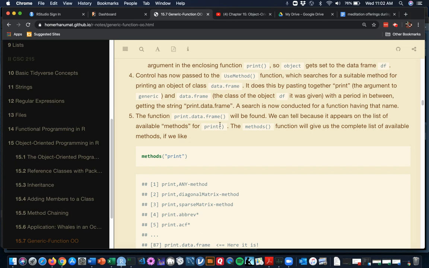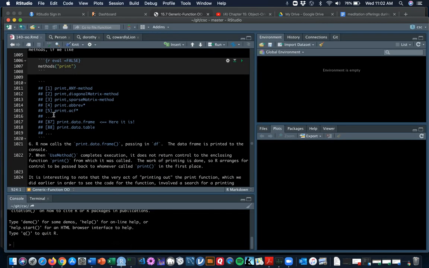We can tell because it actually appears on the list of available methods for print. If you want to learn the methods that a function has associated with it, you can use the methods function with the name of the function you're curious about in quotes. Let me try it over here in RStudio. So I'll just run this little code chunk, methods, quote, print.